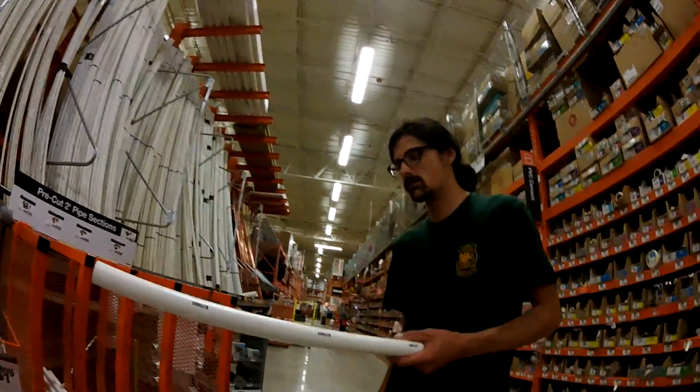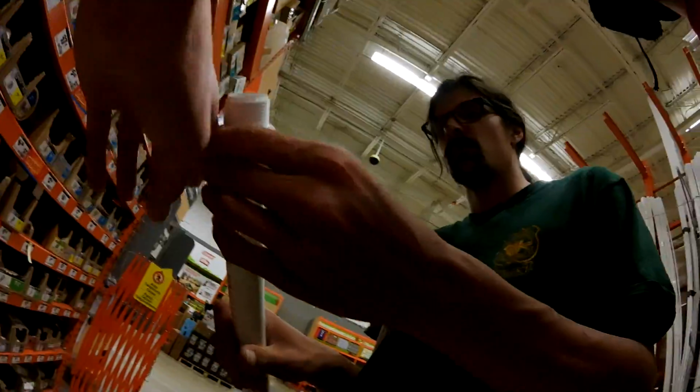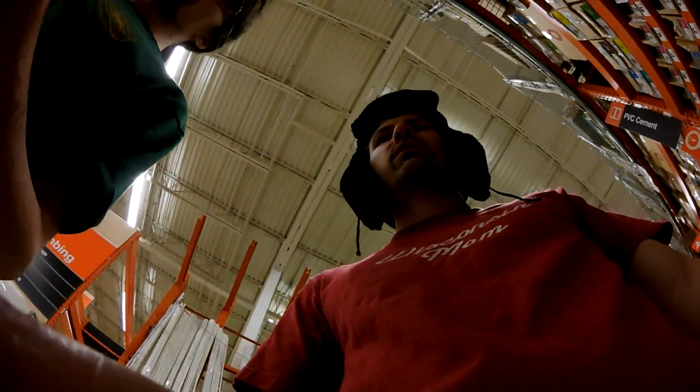Yeah, it's really thick. It'll probably work. Yeah, I could cut that off. It's right there, and then... But it needs to be rounded. There's sort of two caps just in case.